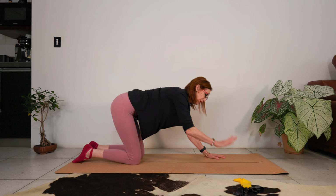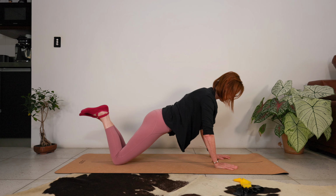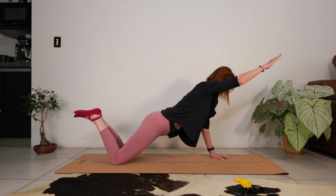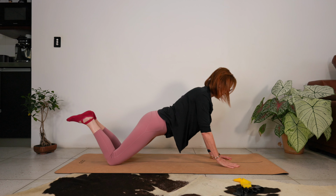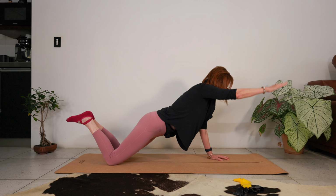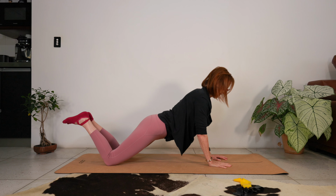What I would like you to do is bring your hands maybe just a little bit inside your shoulders. Soften the elbows, come onto your knees. Draw the shoulders away from your ears, engage your abs. We're going to lift the right arm up, then the left arm. Now, as we lift and lower the arm, what we're trying to do is not move our torso. I feel like as I lift one arm, I go to the opposite side. How are you going? One more to each side. Good job.